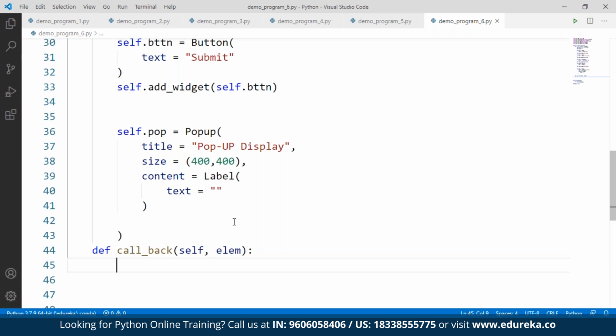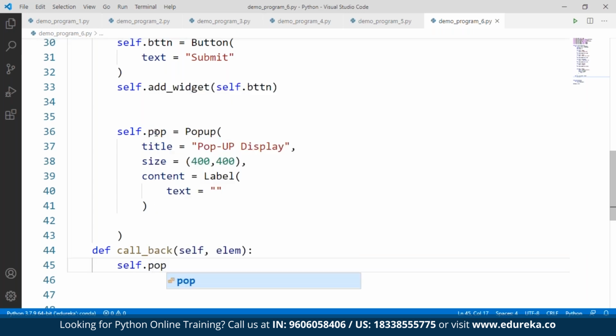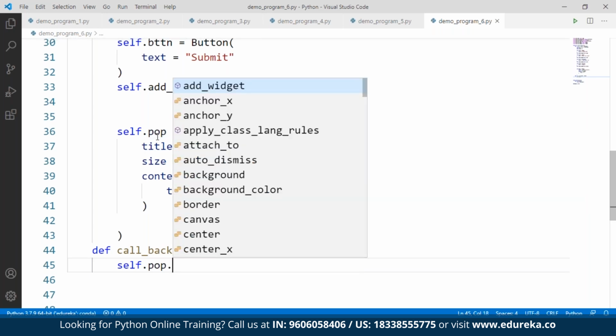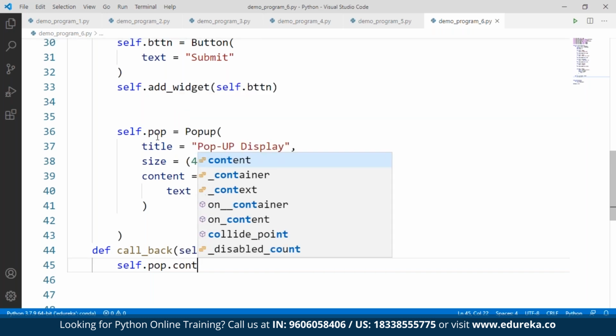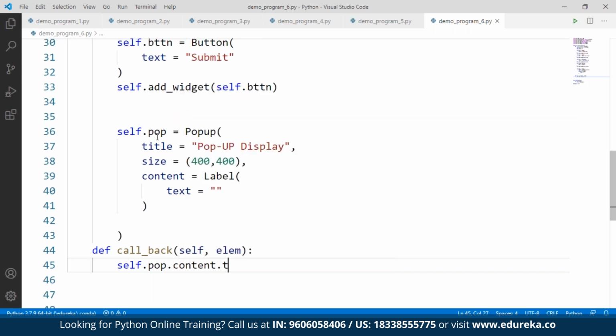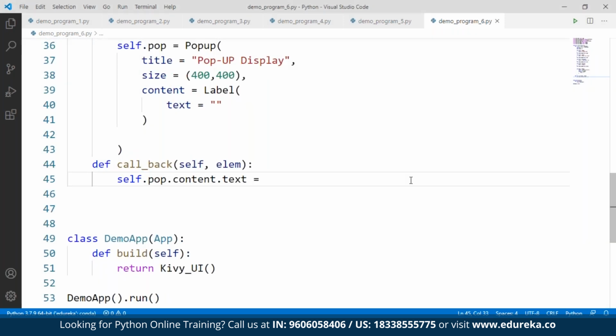In order to update the value, all we need to do is call this class here, self.pop, and then call the contents of the pop-up widget. So that will be content, which is a text value, text. The content of this over here will be equal to the content of the text input over here. Let us do that by equating the content of the pop-up to the text input content.